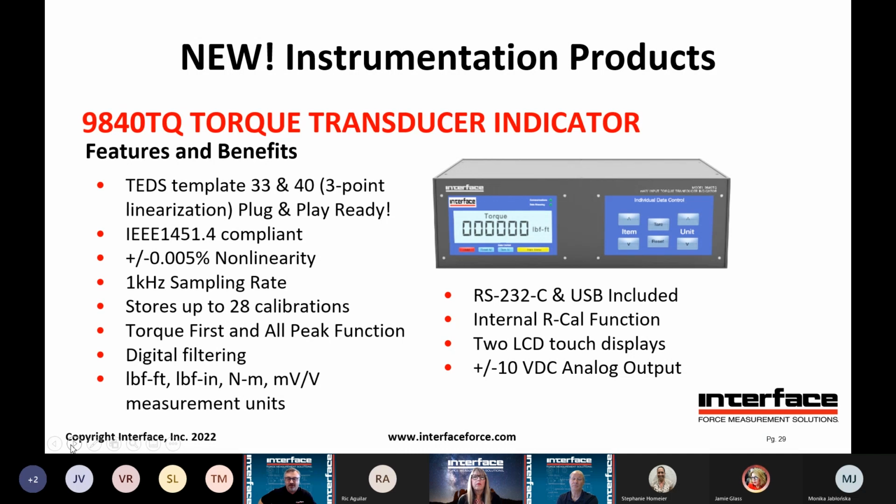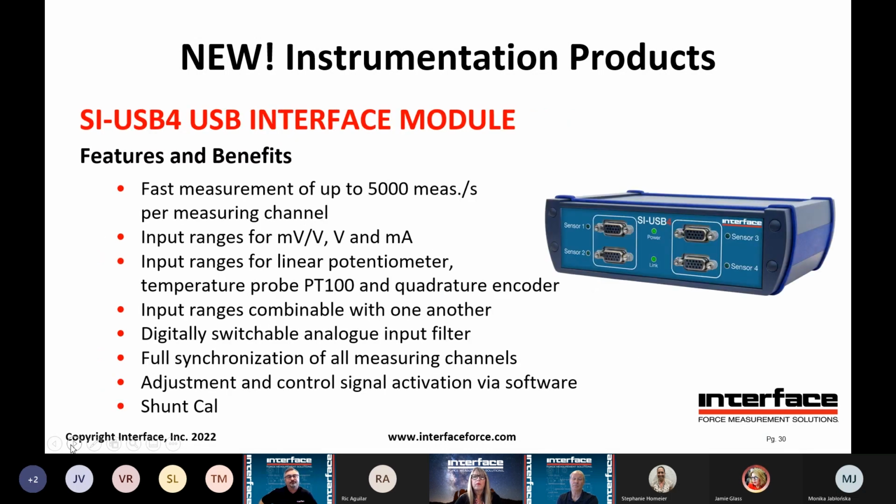It's a single channel, has a higher sample rate, up to 1,000 samples per second, and it's got a first peak feature. So if you're calibrating, say, a click type torque wrench, once the torque wrench clicks, you don't want the second peak to obscure your first peak. So this will record the first peak and then ignore any peaks afterwards. It has some settings you can fine tune to capture different types of clicking torque wrenches. Also, it just has a regular old peak mode you can use with dial type torque wrenches. It's compatible with our gold standard software. And so it's a great addition to our metrology-based instrumentation and software. Next slide, please.